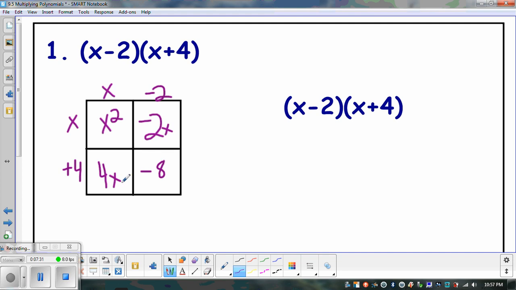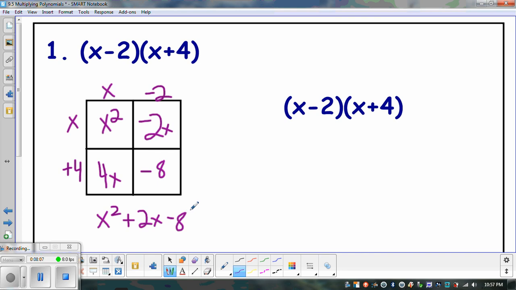To get my final answer, I'm going to look at these four terms. The only term that is squared is just x squared. In the middle, going the diagonal, you'll notice we have like terms here, 4 minus 2, or 4 plus negative 2. That's a positive 2x. There is only one number that is a constant with no variables on it. That is the negative 8. So our answer ends with minus 8. Take a moment, see if that makes sense. It's a visual way to explain what we just did.